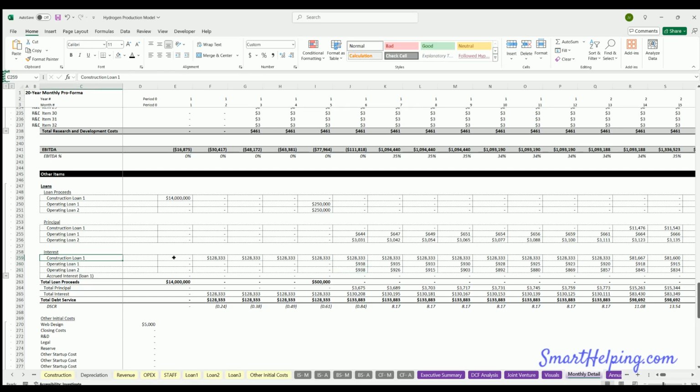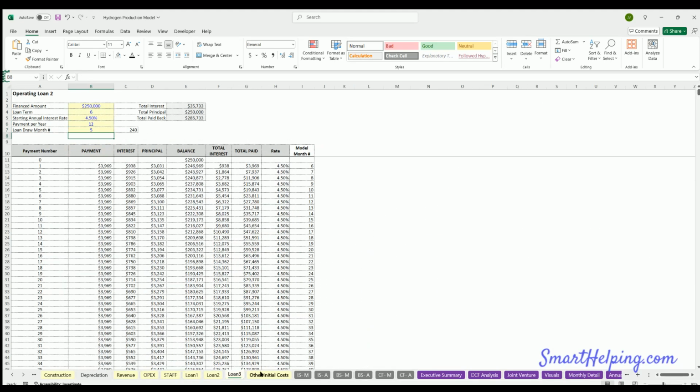The construction loan is a little bit different, but we have all that logic here. For the draw, the principal and interest starting after the interest only period. Here's interest only, and then the accrued interest is a non-cash item, but we do have it here to account for proper calculations on the balance sheet for that debt. So that's your loans.